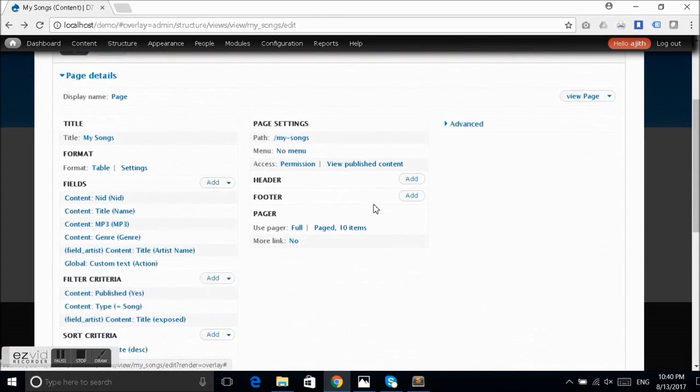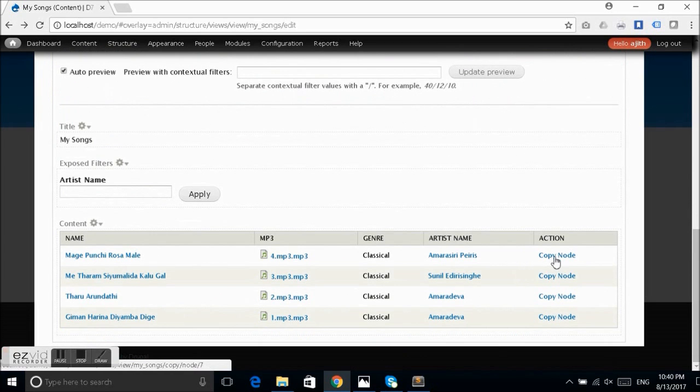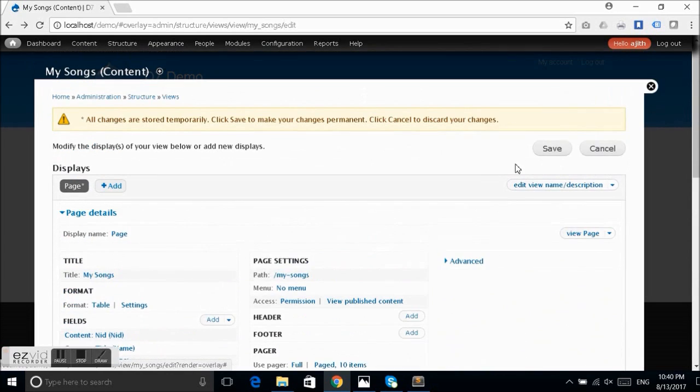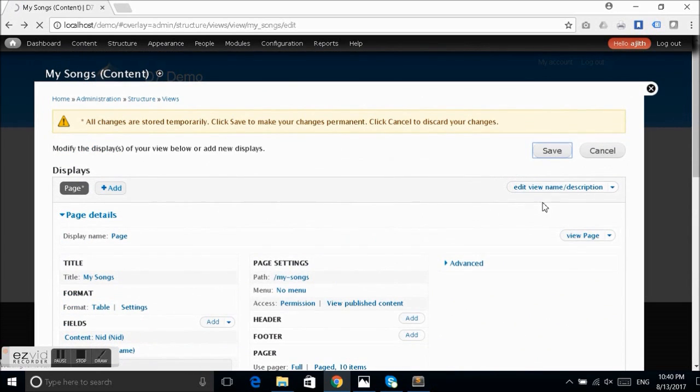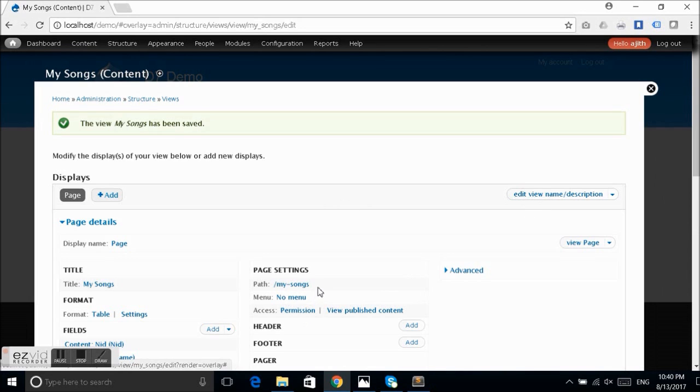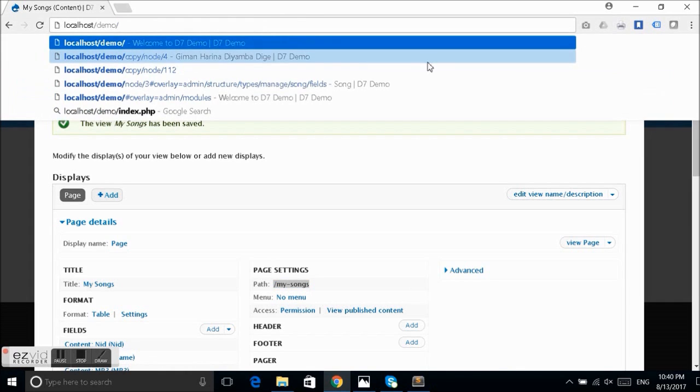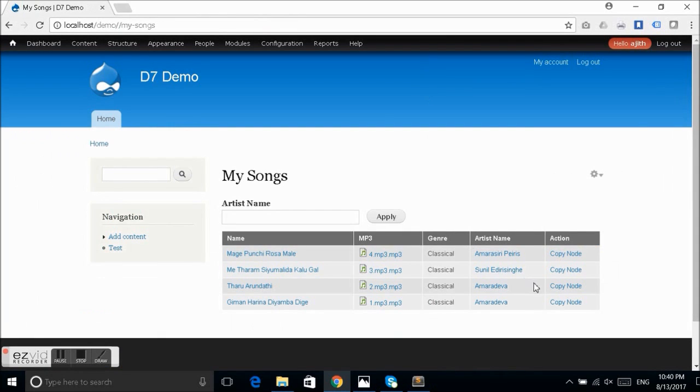So we have added that link, copy node. So save this one. Now I would like to go to this, because we have a path to this view. So demo. So these are my songs.